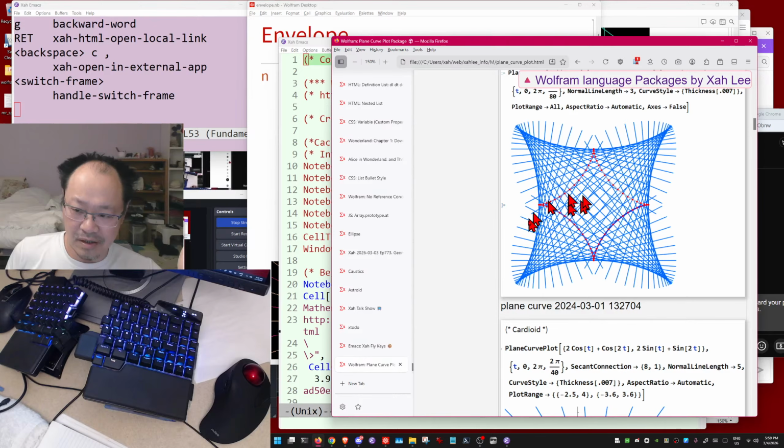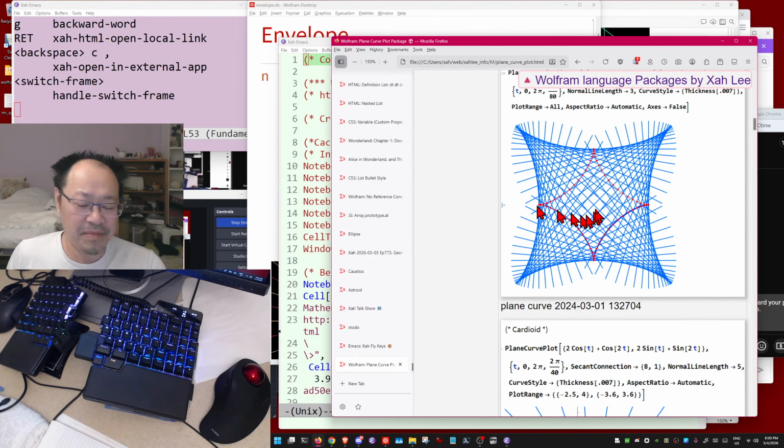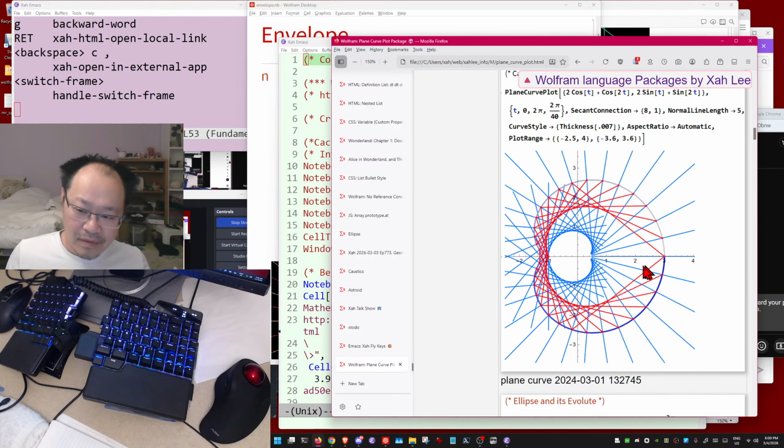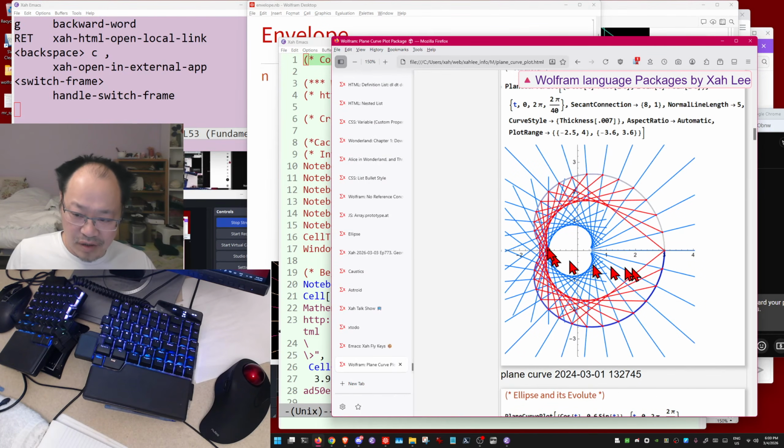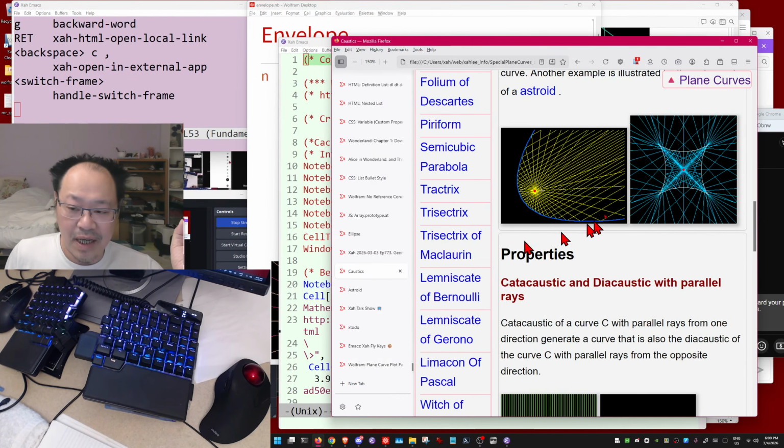Now this asteroid in the middle, this star-shaped thing, I call it ninja dot. If you draw normals to all points on this asteroid, you get another asteroid. Fascinating. Then you draw the normals of that asteroid and get another asteroid, just bigger. So it has amazing properties. Then the normals of the cardioid give you the smaller one. So actually, we can verify.